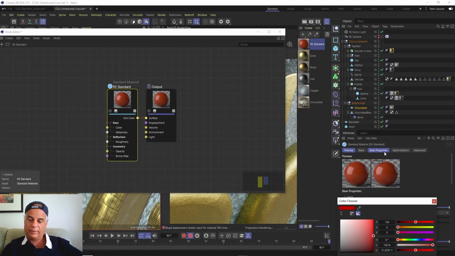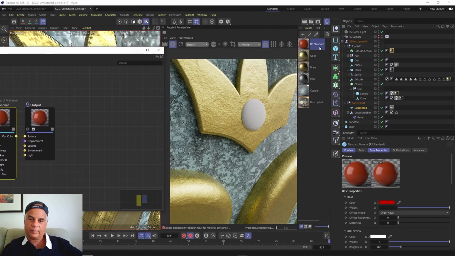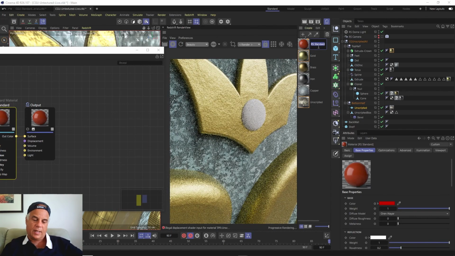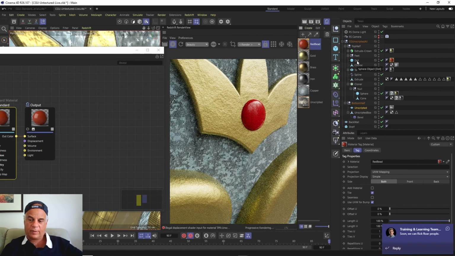And we'll leave the reflection where it is. I'm going to just call it red bead. And if I were to drag that right on top of what it's actually called, dot here, like that.